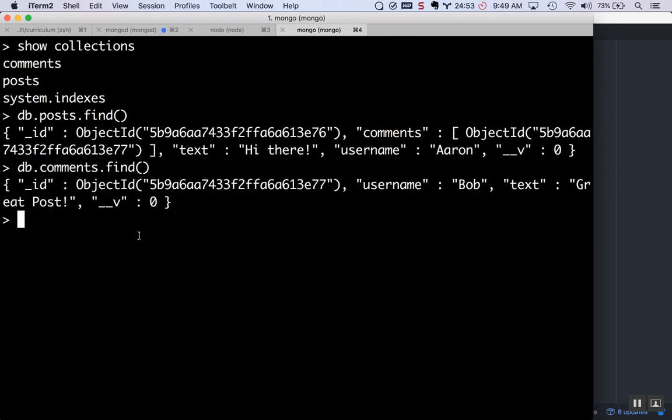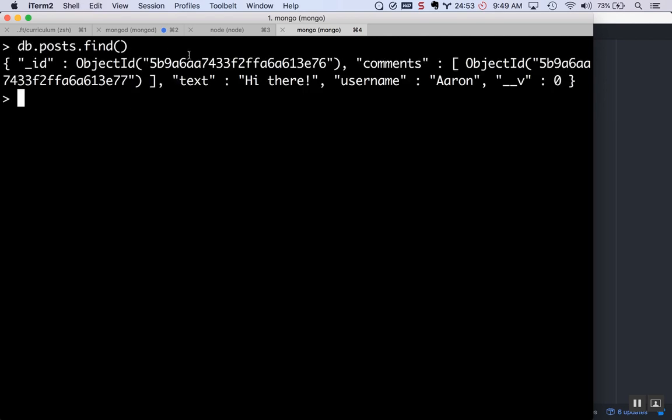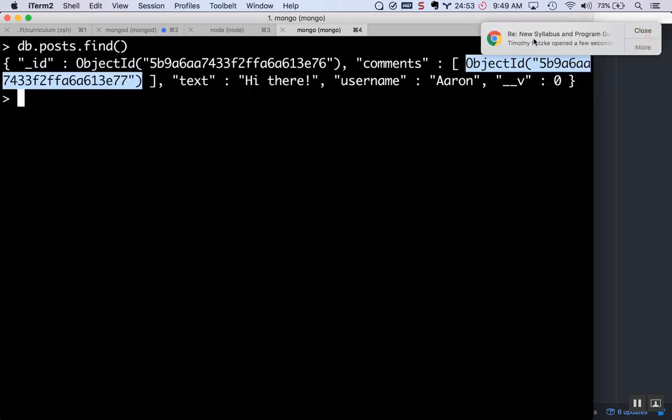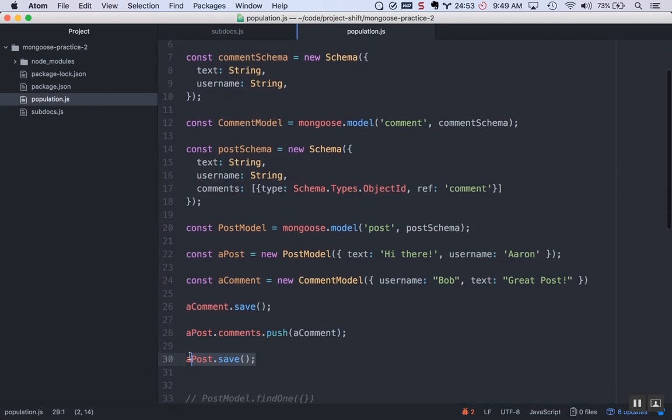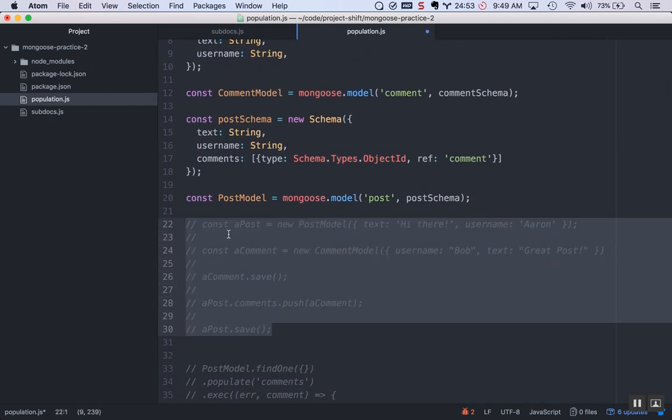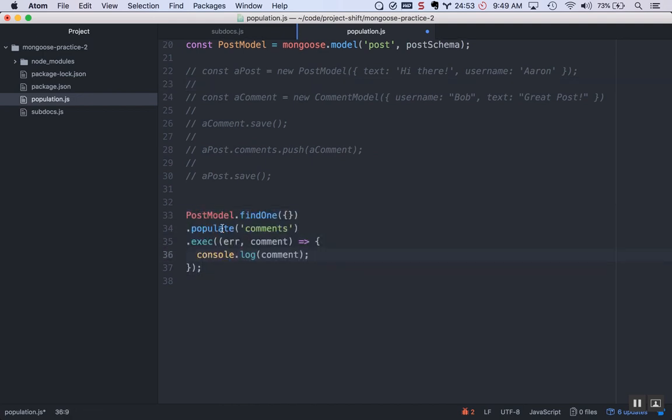Now, to actually make this association, what we have to do is invoke populate. This is a method that comes with Mongoose to populate this post comments option with the actual comment itself. So to do that, I'm gonna comment out this code that creates the new resources so that we don't run and create those again, and I'm gonna uncomment this. Essentially you're saying post model.findOne. Since we already only have one, I'm not gonna give it any kind of parameters. And then we're gonna invoke populate the comments on it. Then when we do exec, it's actually going to run that query, and then it should return the actual comment, and we should be able to console log the comment.